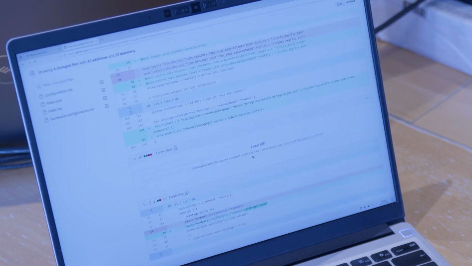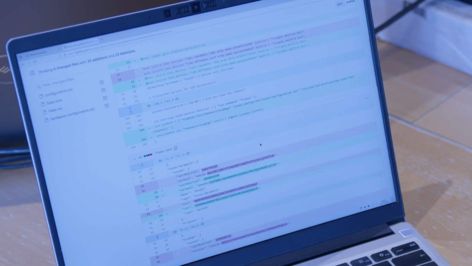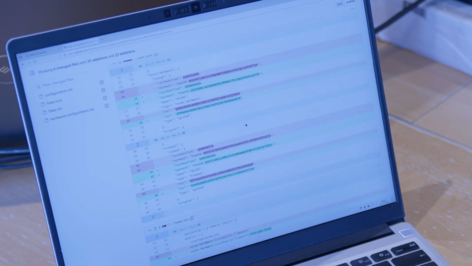I wonder why. Okay, well, there we go. So all the checksums for the commits are different for NixOS hardware and nixpkgs. And eventually I'll probably add more inputs as I bring in stuff from other repositories.